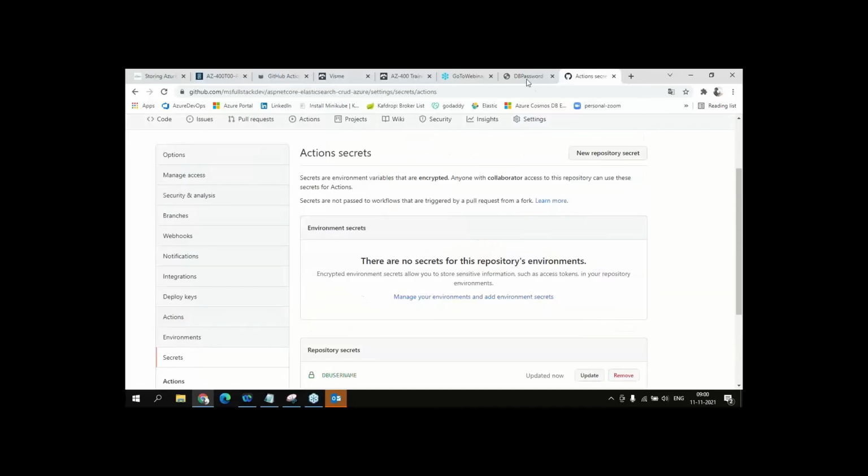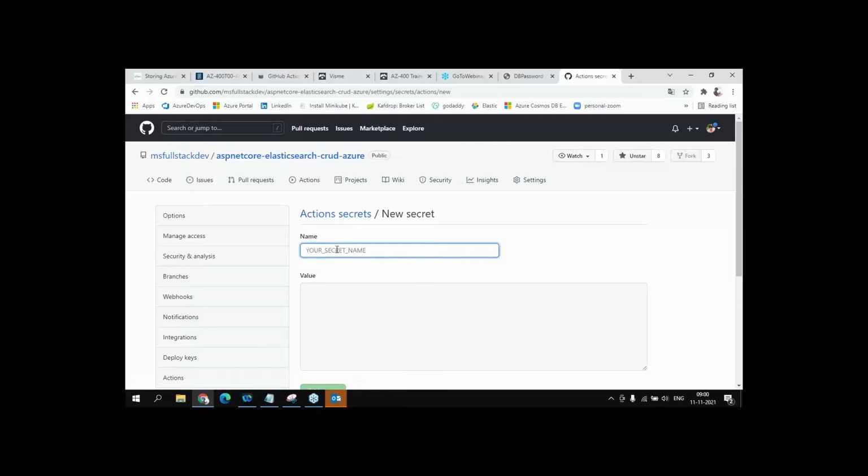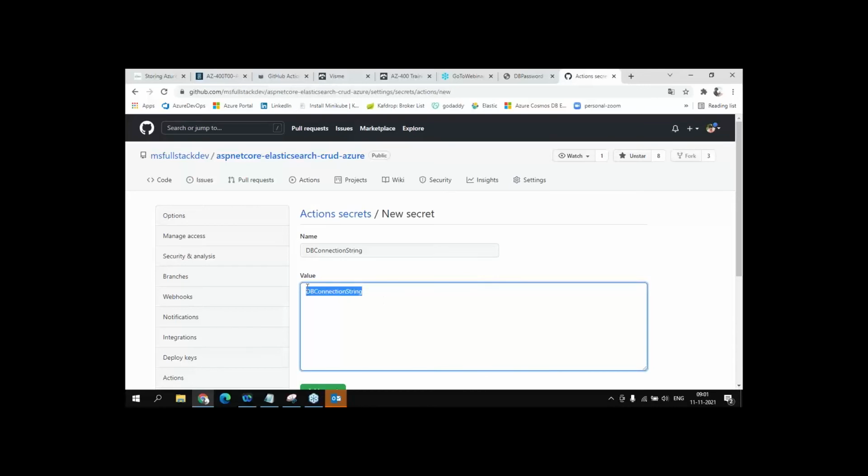Here they have just provided an example of two keys. It's not only DB username and password. If I want one more thing like a DB connection string, I can provide the original value, but I'm just providing an example value because I don't have any SQL database connection.